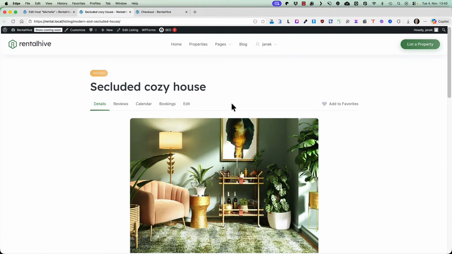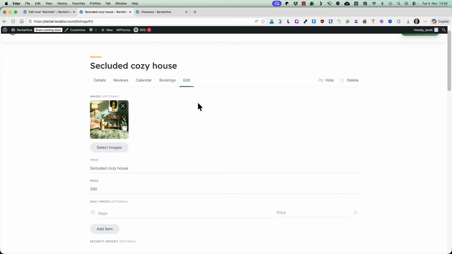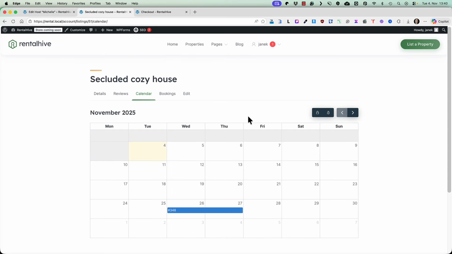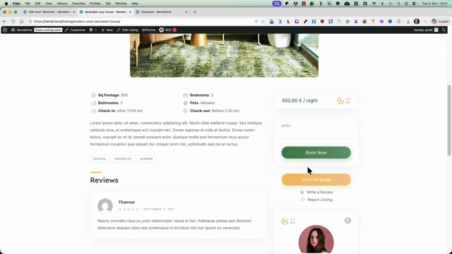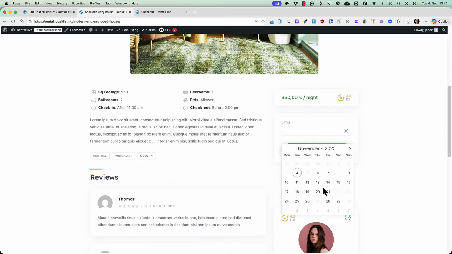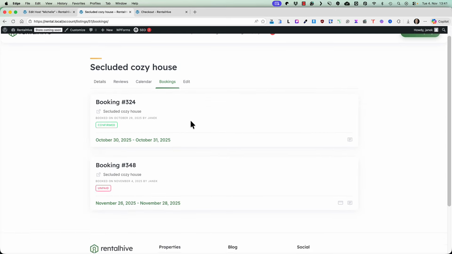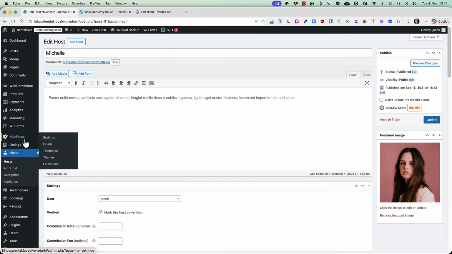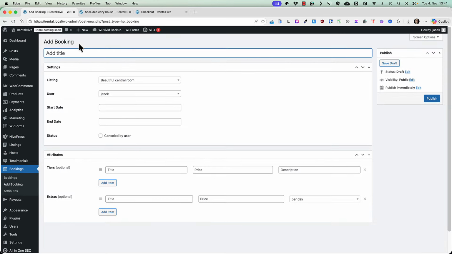Now next one, when I go to my listings, let's open up this one here. Take a look at the calendar. Me as an owner of this house, I can select the days that are locked, that is booked. Now I just lock these dates and I'm gonna lock these dates. And now you'll see those days here are unavailable. If you want to see all your bookings, you can do it here. If you have access to the backend, then under the bookings, you can see all the bookings on this page and you can add the manual bookings also here.